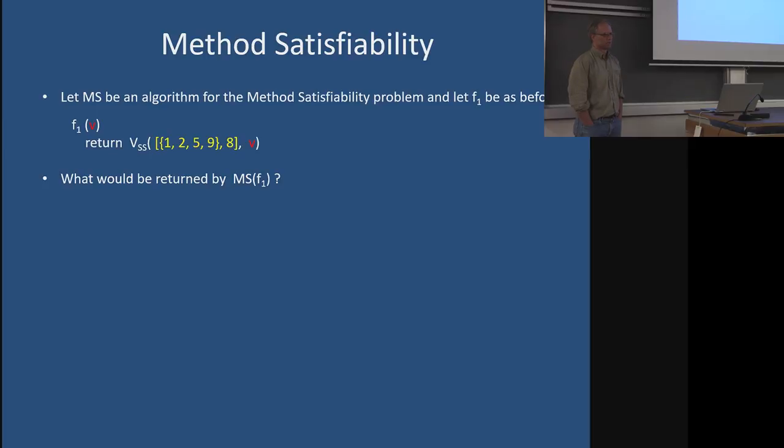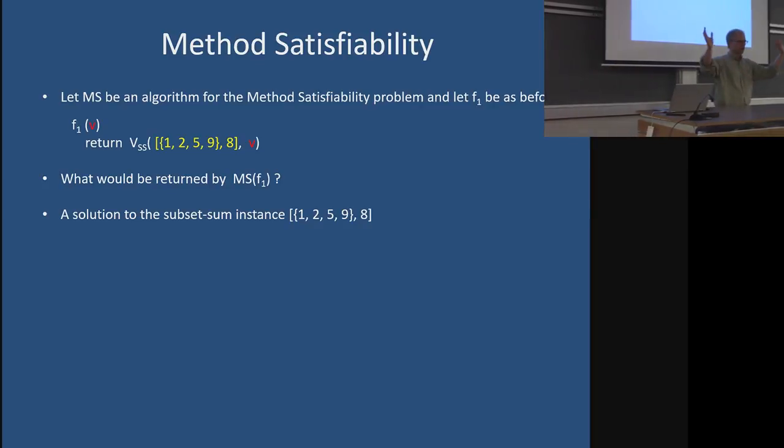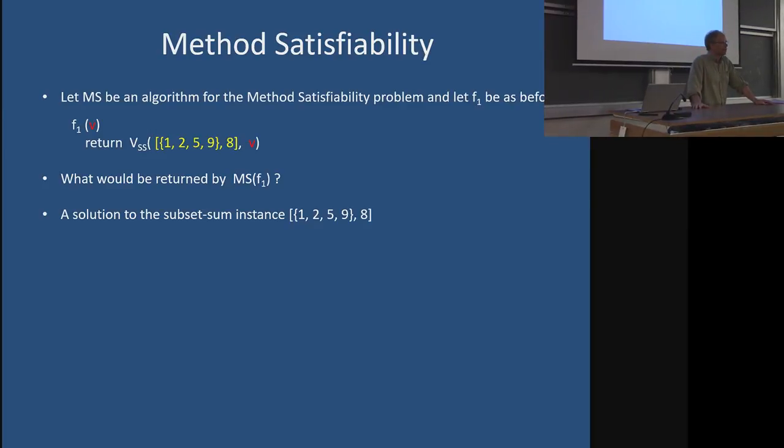Holy cow. What does this mean? Well, look at another one. It would return a solution to the subset sum instance. So what if we had a set and a goal, and we wanted to find a subset? We wanted to solve the subset sum problem for a particular set and an integer. How could we trick MS into solving it for us? Bake in the instance and then feed the function into MS. We would just replace that yellow instance with any instance we please.